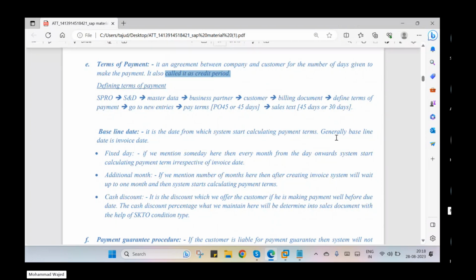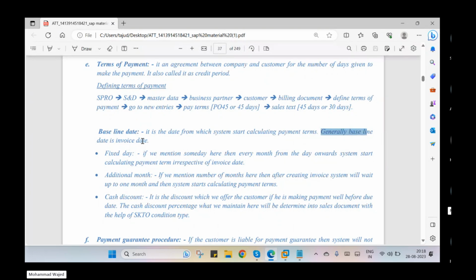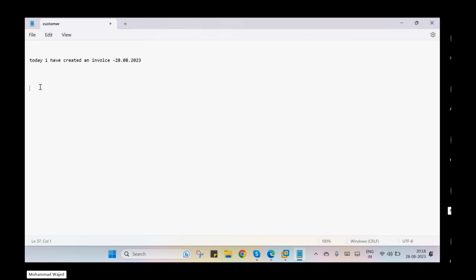Baseline date generally means the invoice date only. So what is my credit period? Today I have created an invoice. So 20th August 2023 is the date at which I have created the invoice. So my credit period is 30 days.